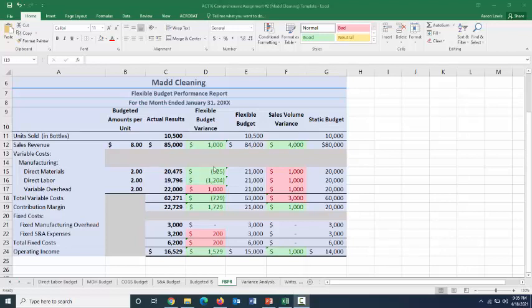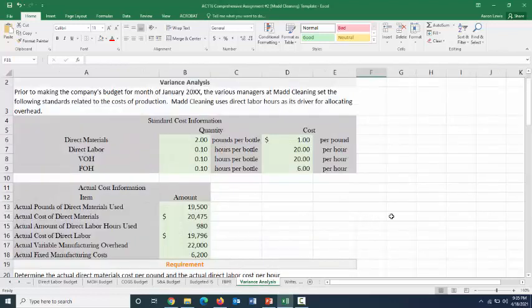When we were preparing our flex budget performance report, we said the flex budget variance can be attributable to anything else besides an increase or decrease in sales volume. Well, to make better managerial decisions, let's break that down by doing some variance analysis. So we're going to take all the numbers reported in our flex budget variance column and get a little more detail. And to do variance analysis, we need a few things.